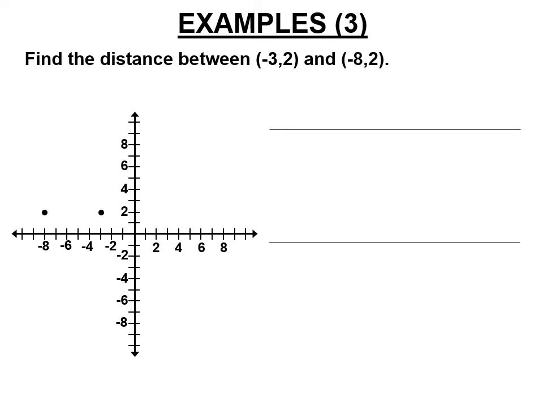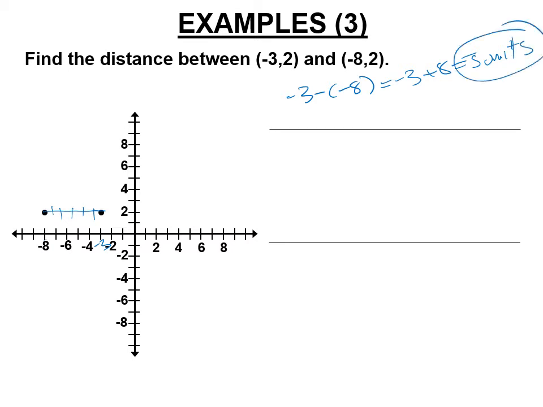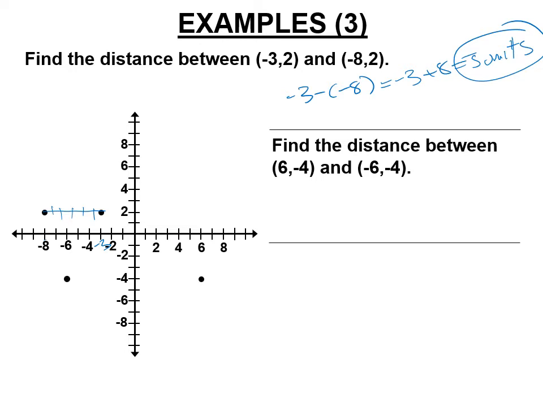All right, so find that distance. It's a horizontal distance, so we're going to be subtracting the x-coordinates, -8. Now we're going to do -3 minus -8. That way we get a positive. I don't need that parentheses, which is the same as -3 plus 8. Is 5 units. Let's see if that's true. This is -3. There's 1, 2, 3, 4, 5. Yes. Let's be a little neater. 5 units for that.